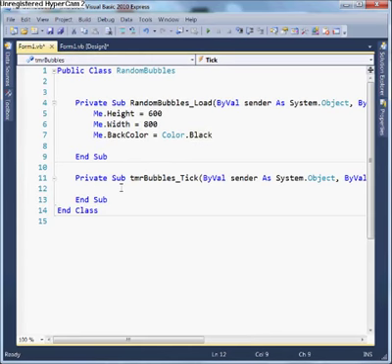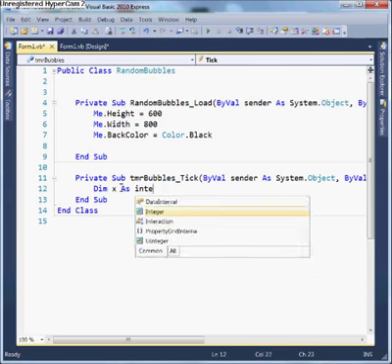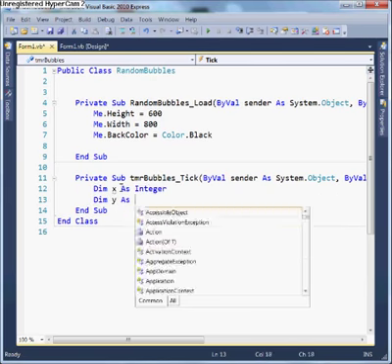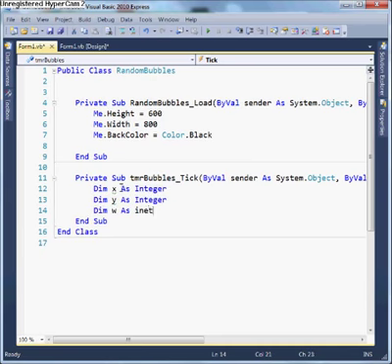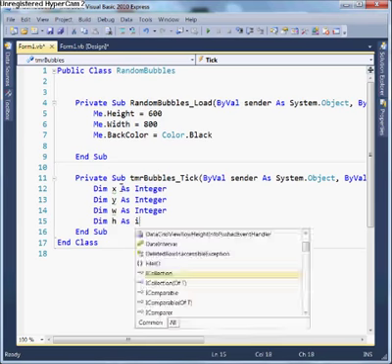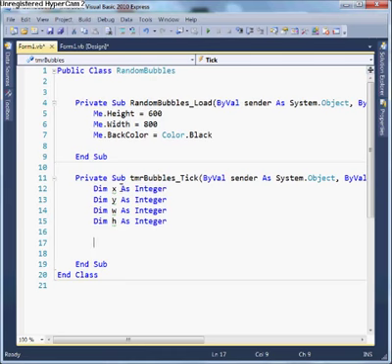But basically I need to draw a bubble, and I'll just draw a bubble for now. I'm going to need an X and a Y for the location of my bubble. I'm going to need a width. I'm thinking ahead to me choosing random sizes, and a height. But always start simple when you're programming. Don't try to write everything all at once because it's very hard to debug.